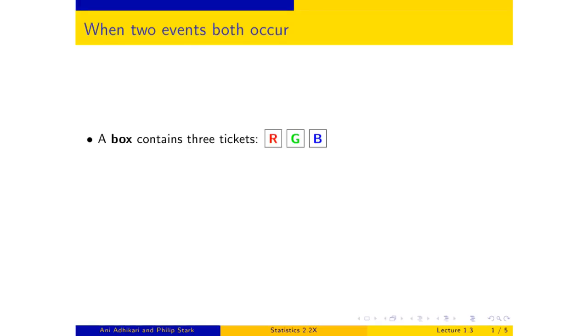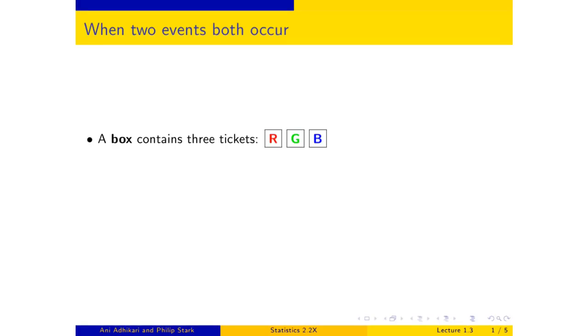A box of tickets. There are many situations in probability that you can model by tickets being drawn at random from a box. For example, if you've got a die and you're rolling it and then you've got the numbers 1 through 6, you can just think equivalently of a box with 6 tickets in it, with the tickets that have the numbers 1 through 6 on them, and you pull 1, and that's like rolling a die. For now, I'm going to stick to a simple little box. 3 tickets, a red one, a green one, and a blue one.